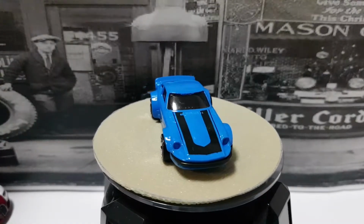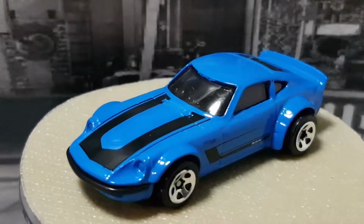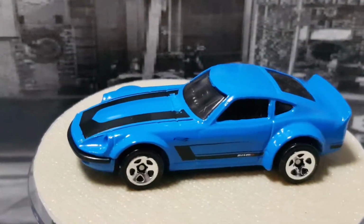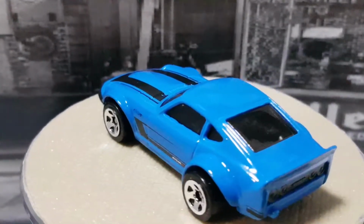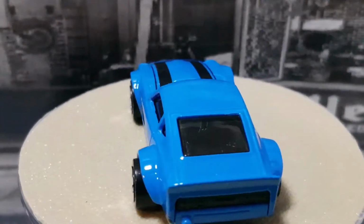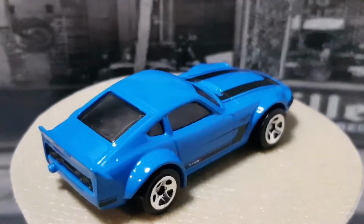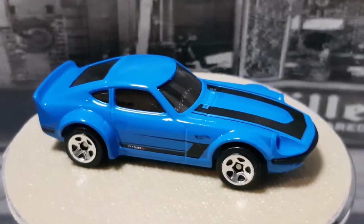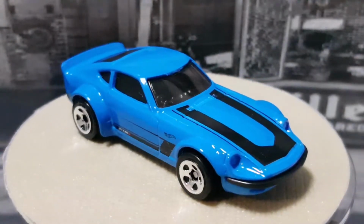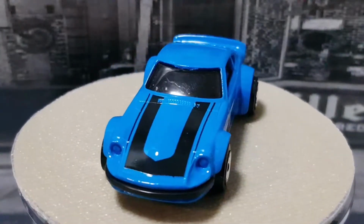Gus seems to get a lot of loose cars. He seems to have quite a selection of loose cars. So good on him, because obviously it means that I can get cars off him and I don't have to buy brand new ones and then open them up. Most of the cars that he sells me are either mint or near mint, and I can put them in my display, and if I do get one that's a bit scratched, then I keep that until I find a better version. So that's number two.